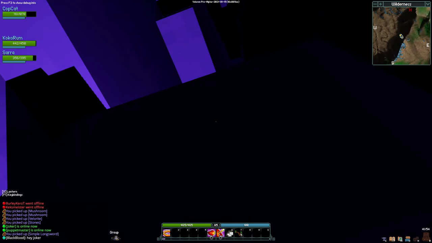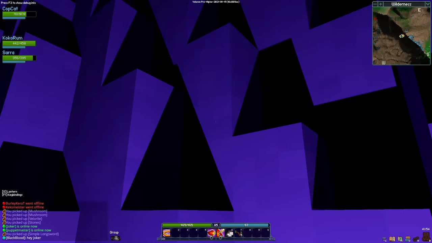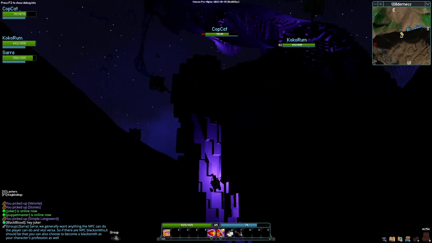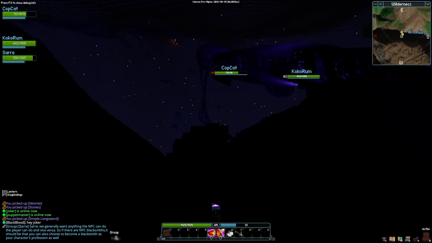I can't see anything. Oh, no. This is not good, everyone. Okay, I can do this. I can do this. I still see some way up here. Slow but steady. Running out of mana. I gotta regen here. I have no idea how Coco Rum and Cop Cat have made it up. Look at this. This looks like Inception or something. What the heck are we?